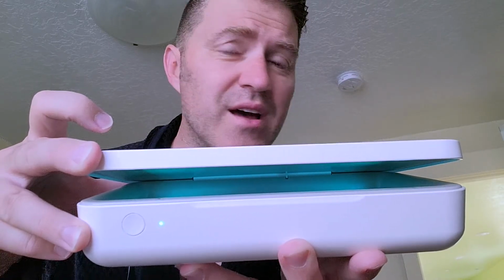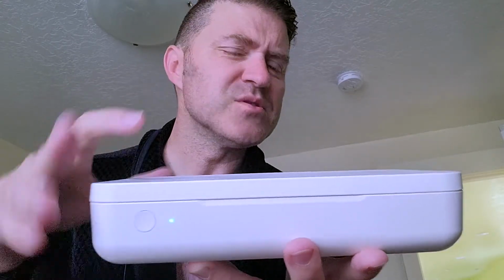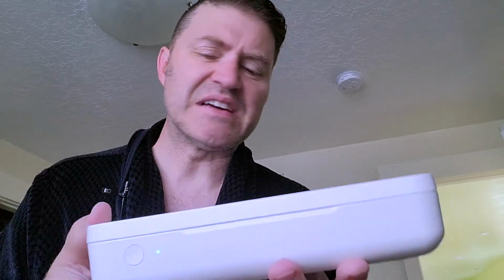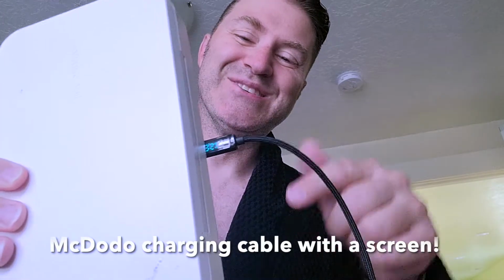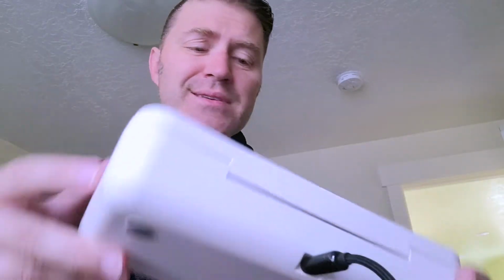Not just for watches, not just for charging phones wirelessly, but also for cleaning those hard to reach places of your smart rings or silicone ring. And just get rid of all that bacteria. Yuck. The charger shows me the wattage right there. And if you want to, just slide those rings around, make sure they get all clean. And then what I've done in the past is that I put them on one side and then I flip them over just like a tanning booth. And in 10 minutes, this thing will go beep. And then we know the Easy Bake Oven is done and Samsung has used ultraviolet light to sanitize my gadgets.